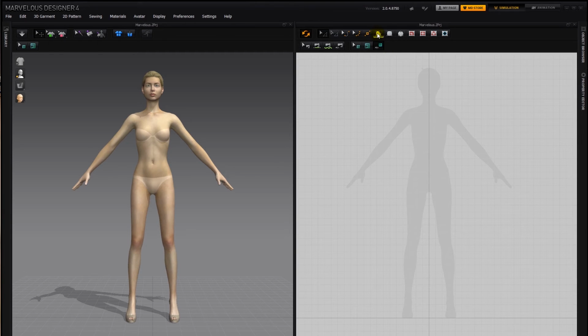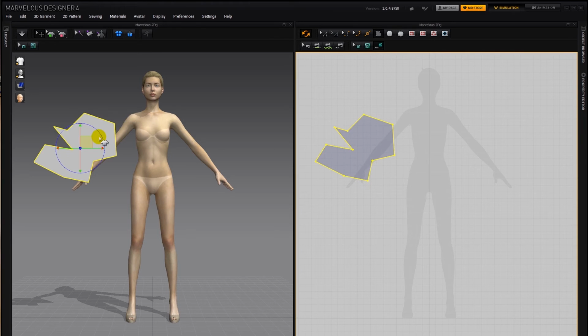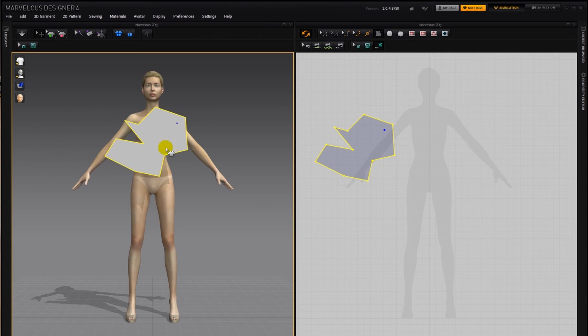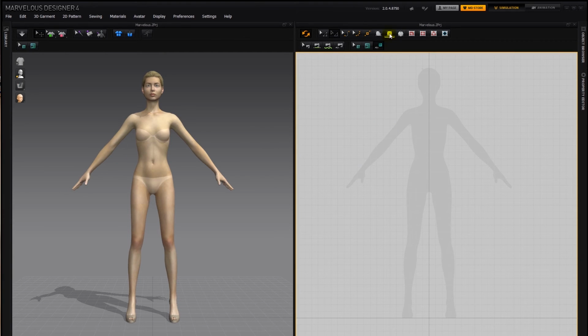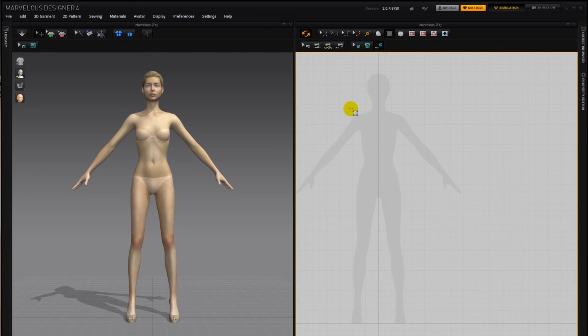To create a pattern piece, you will be using one of these three gray shapes: the circle, rectangle or polygon tool. What this one does is, when you click, it puts segment points like this. You can create any shape you want, and when you click on the first point it closes, and there you got your shape. Alright, I am going to delete that, and then use the rectangle tool to create the basic shape of a dress.